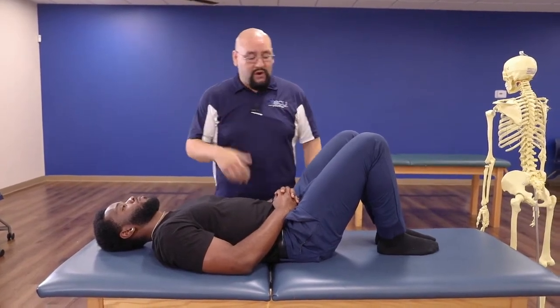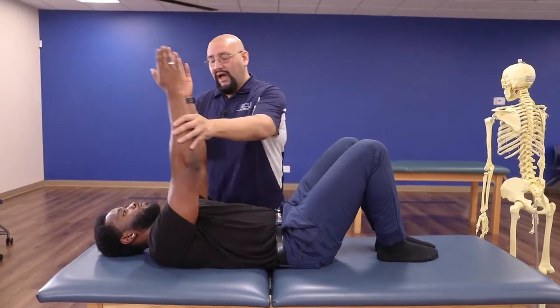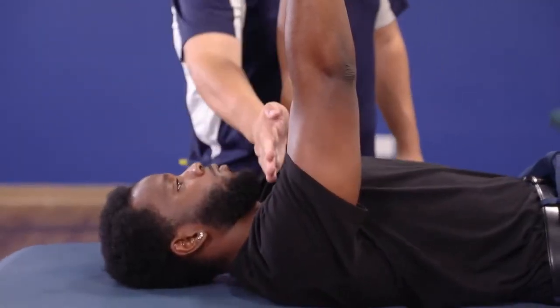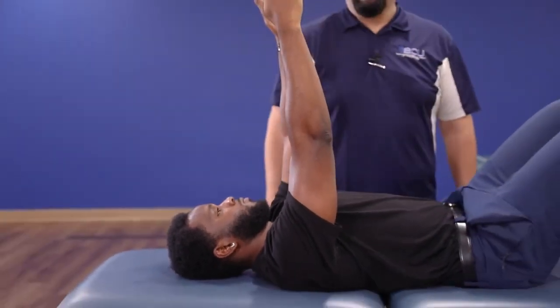This is a great exercise to engage our core and teach our body how to move our limbs at the same time. We're going to start out here with the feet flat on the table, the knees bent, and then both hands are going to come up about the level of the shoulders right here, about 90 degrees, palms facing each other. Now, we're going to train our body to move the arms.